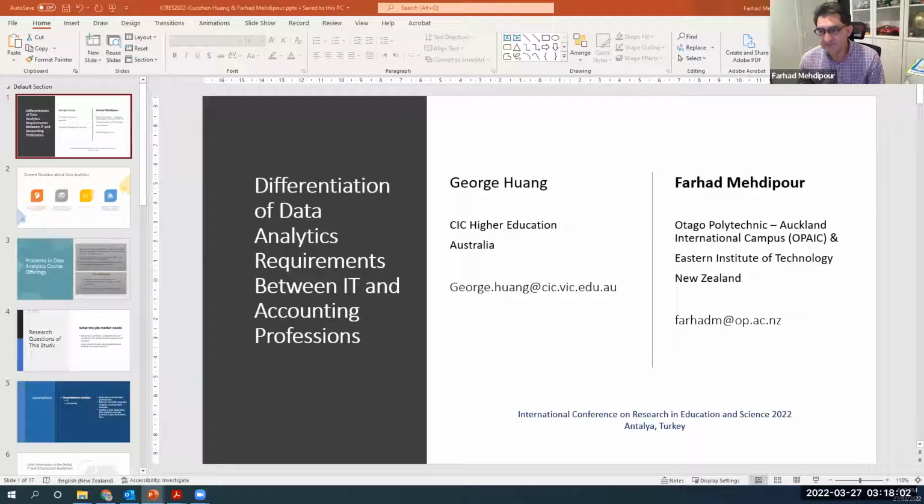So the idea is that we have data analytics, which is one of the very popular subjects nowadays in many different disciplines. The data analytics subject is usually taught in information technology, applied management, digital marketing, accounting, and many other disciplines and areas. One of the issues nowadays is that there are lots of variations and discrepancies among the learning objectives and also the structure of the course that should be developed for data analytics.